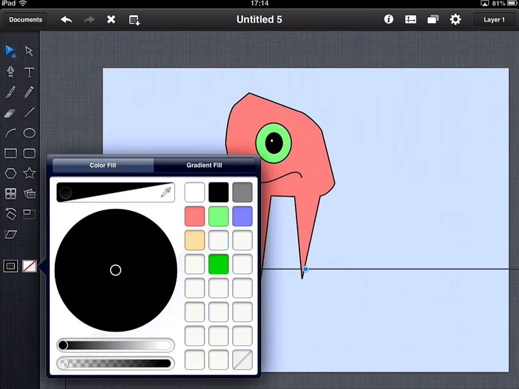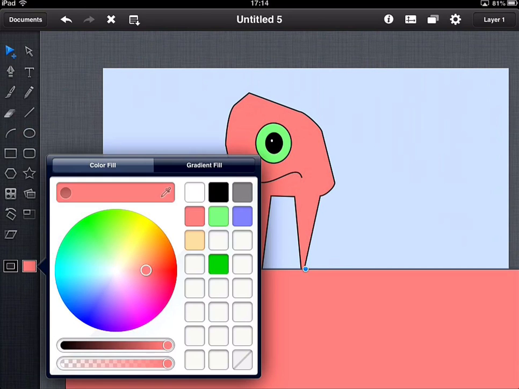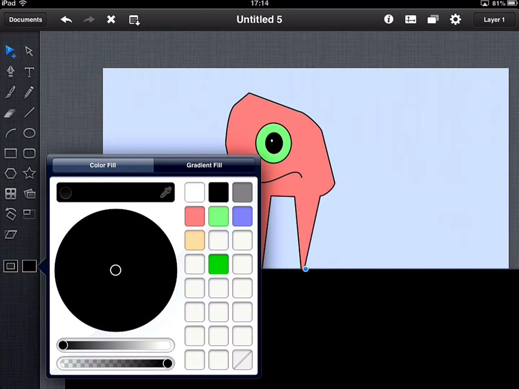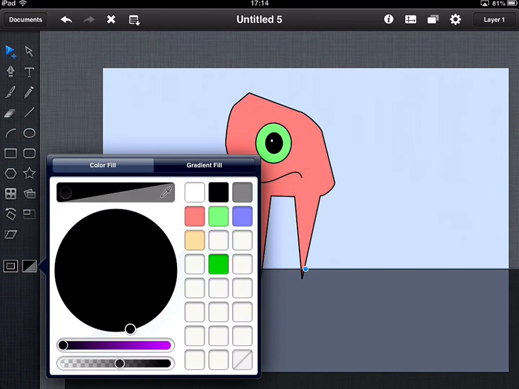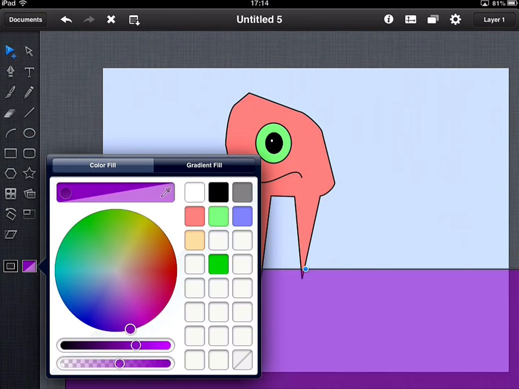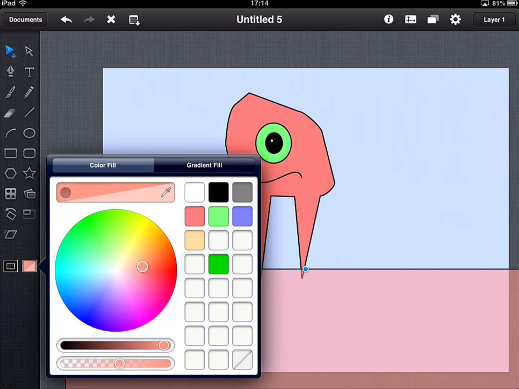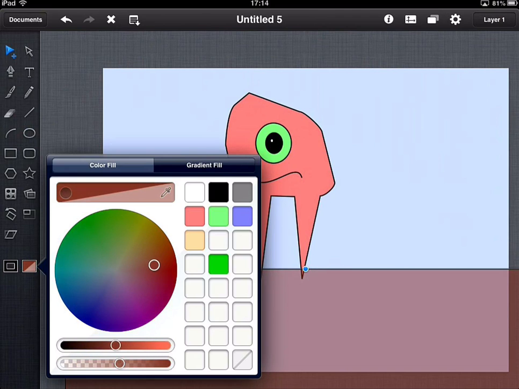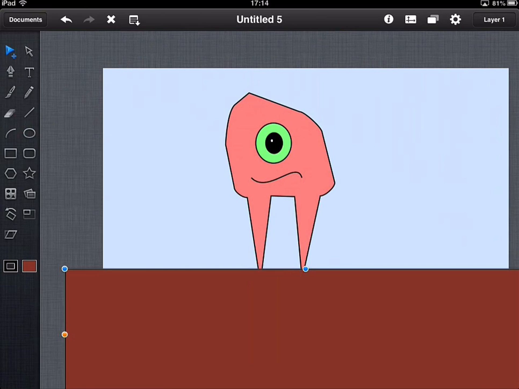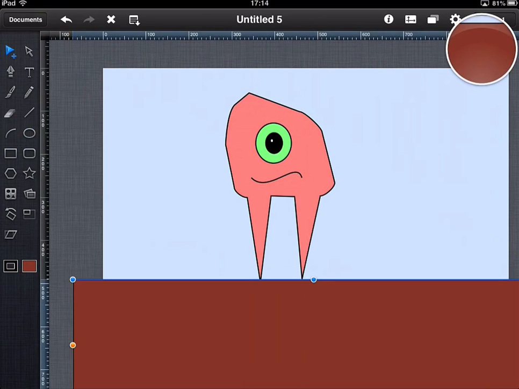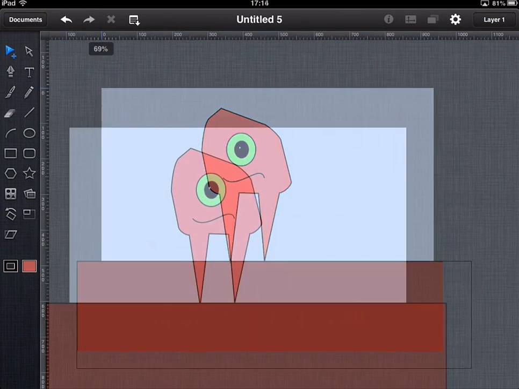Now if you ever find that it's not having any effect what you're clicking on, it might be because your transparency is a little low, which is this bottom one here that I'm currently moving, or it might be that you need to pull up the color tool there to give you access to some of the different colors. But either way, we're going to go to a nice brown, which means I need to turn the transparency off, and we're going to pull that down so it comes just where our monster's feet will finish.